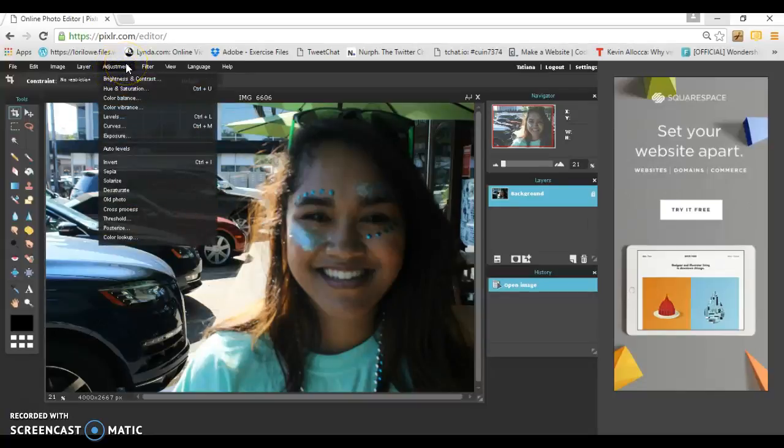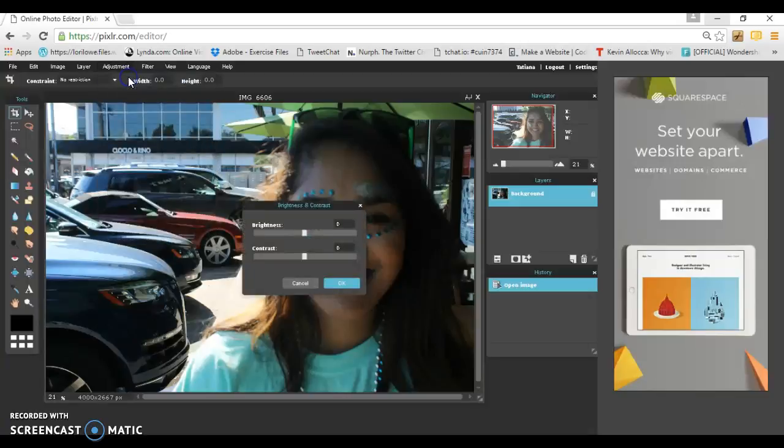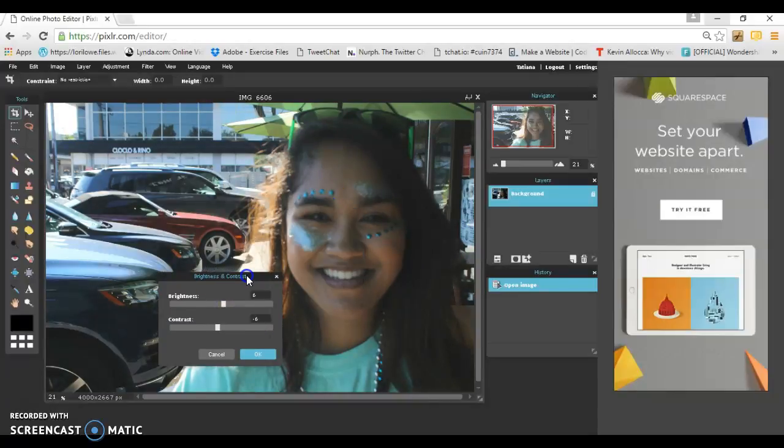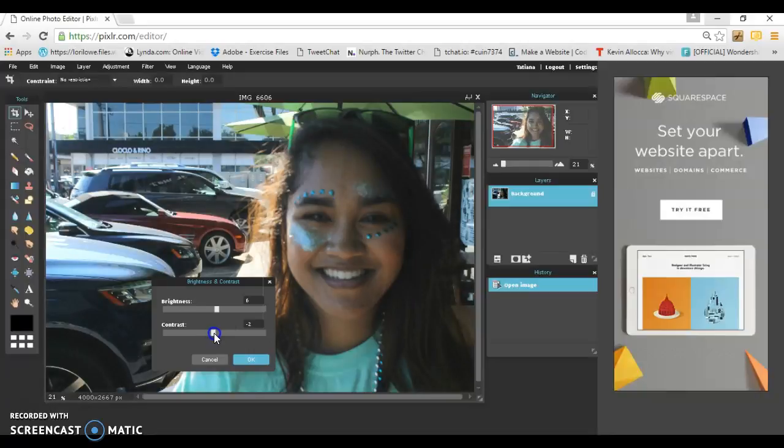adjustment. As you can see, there are many options that will let you adjust the photo and edit the photo. The first thing I'm going to click on is brightness and contrast. You see a brightness bar that lets you move it from left to right to change the brightness of the picture, and also a contrast button. So you can move that to the right, and you can move the contrast button to the right or the left, depending on what looks best to you and the look that you are trying to go for to the picture. So I'll keep moving this until I get it right.